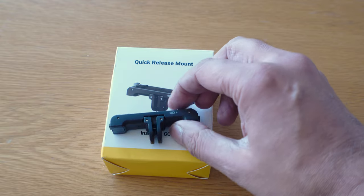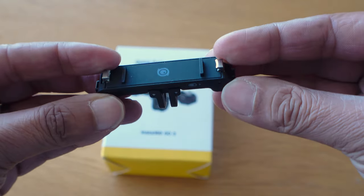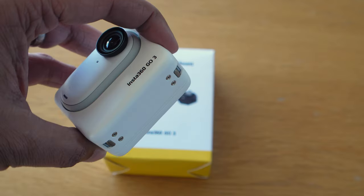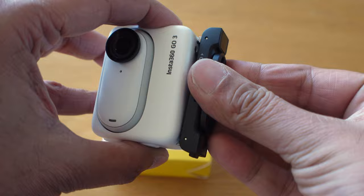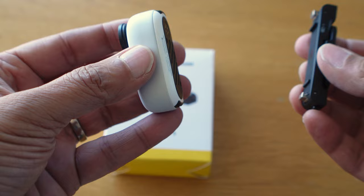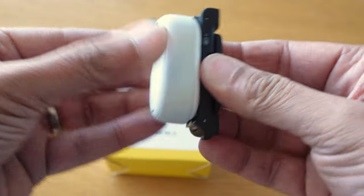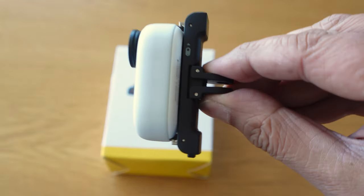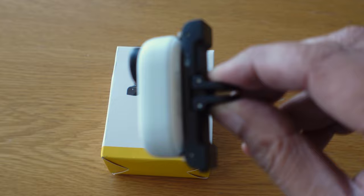First up, let's start with this new quick release mount that fits the GoPro or other standard action camera mounting system. Instead of the screw thread mount that comes with the GO 3, this quick release mount is a hassle-free way of securing your GO 3 camera unit or the action pod to a traditional camera mounting system. You can easily take the camera or the action pod off and put it back on again without messing with the actual mount, making it a really fuss-free way of integrating into any system or individual mounting brackets you might already have in place.